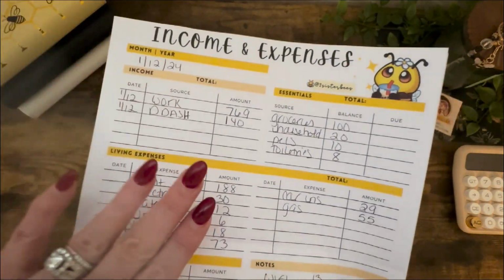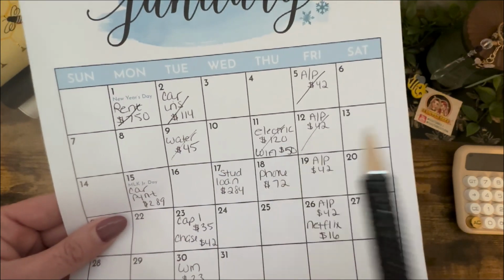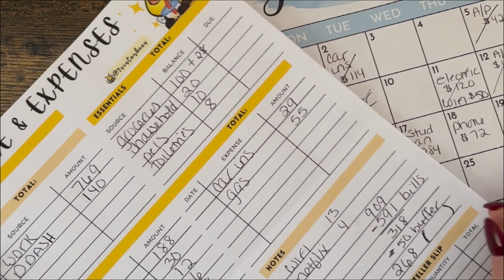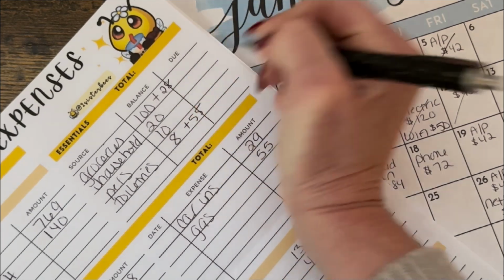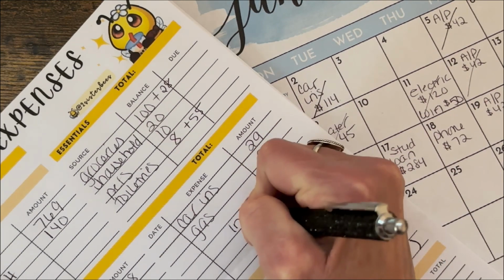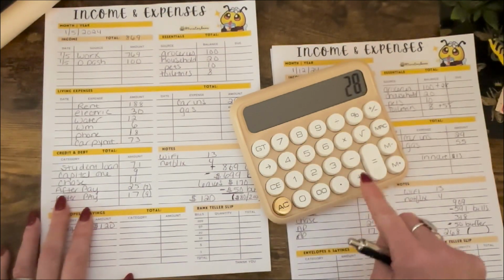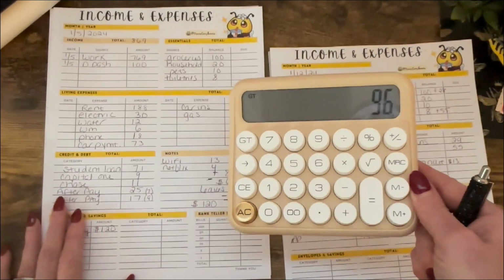Now today is the 12th. Her paycheck hit her checking account, and she needs to have all of these budgeted. So let's see how she did this past week. All of her bills are okay, but what she did this week was she went over on her groceries by $28. She splurged on a face moisturizer she saw on Instagram that was $55. And she forgot to pack her lunch one day this past week and spent an extra $13 at In-N-Out for lunch. So let's add up that overspending. She went over 28 on groceries, 55 for the face moisturizer, and 13 at In-N-Out. So she is over by $96.